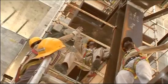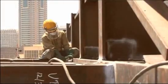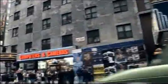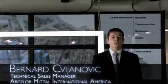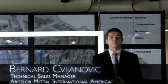In the new emerging countries, the skills are more involved in the concrete industry. We have to increase the skills of the construction companies in these countries. But this is a long-term objective. The US market is a very good market for rolled beam sections. Basically, the engineers specify a lot of this kind of product.